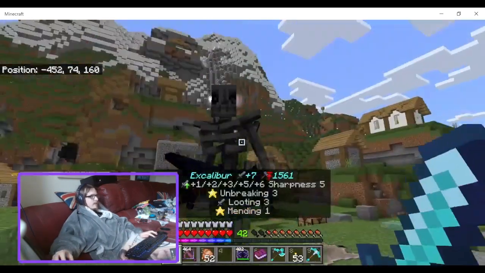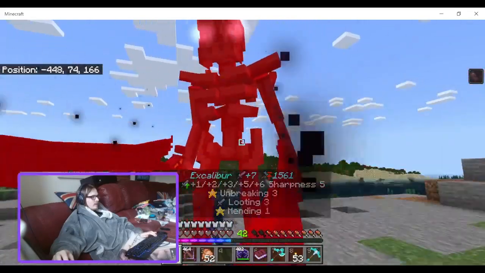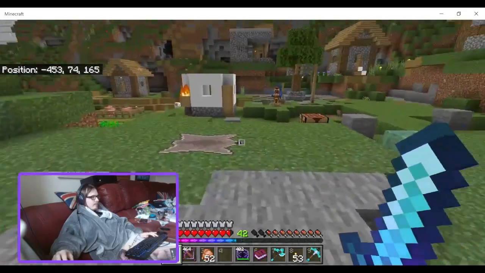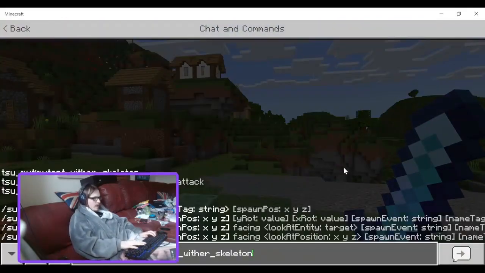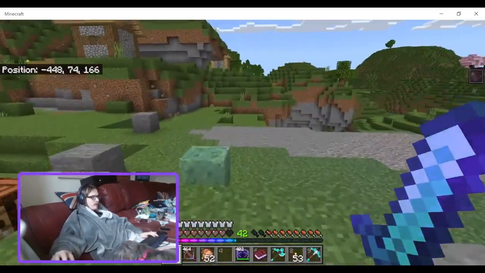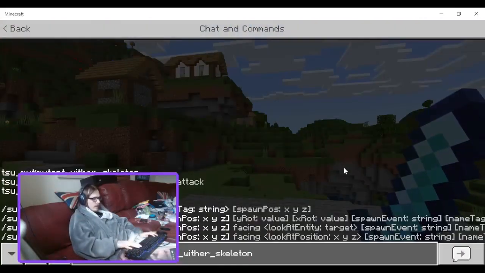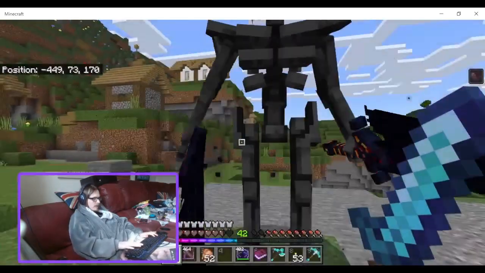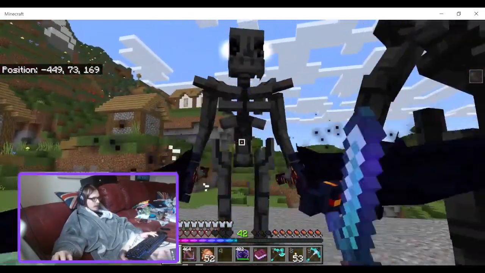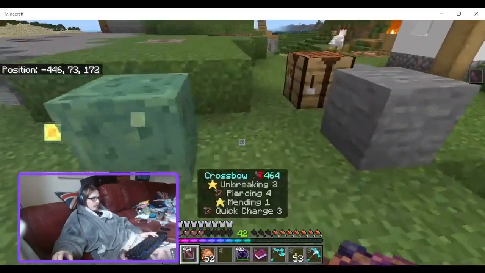This is a mutant river skeleton. Oh, that is cool. He's got two massive claws. River effect. Not much damage to me though. Yeah, he's not really doing much damage. I'm not really dropping the river heads. I guess the heads.